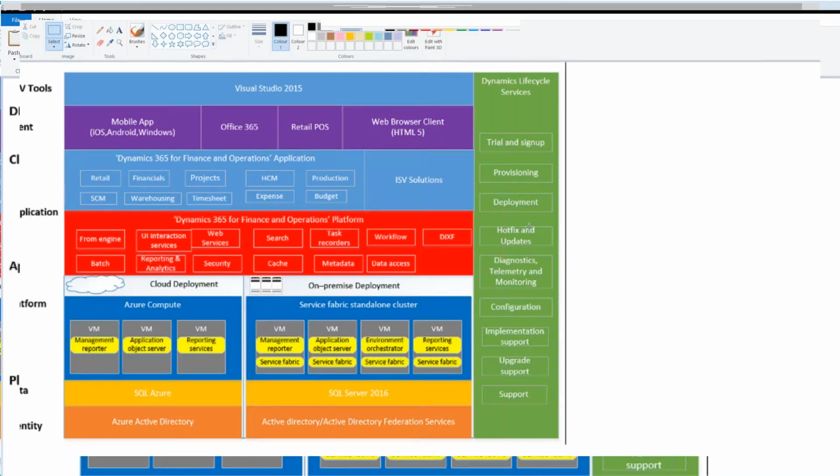After applying hot fixes and updates or doing the deployment, if there are any sort of issues, we are going to see them in the diagnostics, telemetry, and monitoring. We can get all those things from LCS itself. In this LCS, we will also have the implementation support, the upgrade support, and later on the operation support. So this is about the development architecture and the application architecture of Dynamics 365.